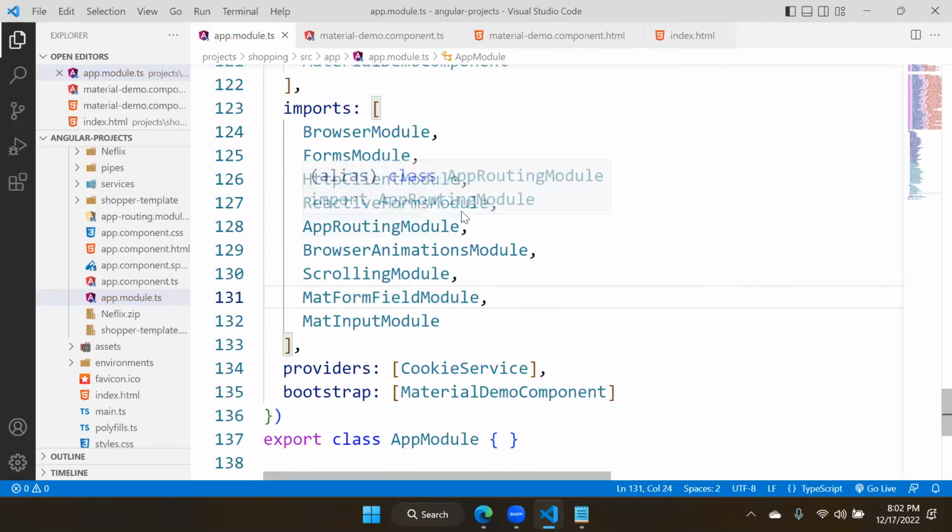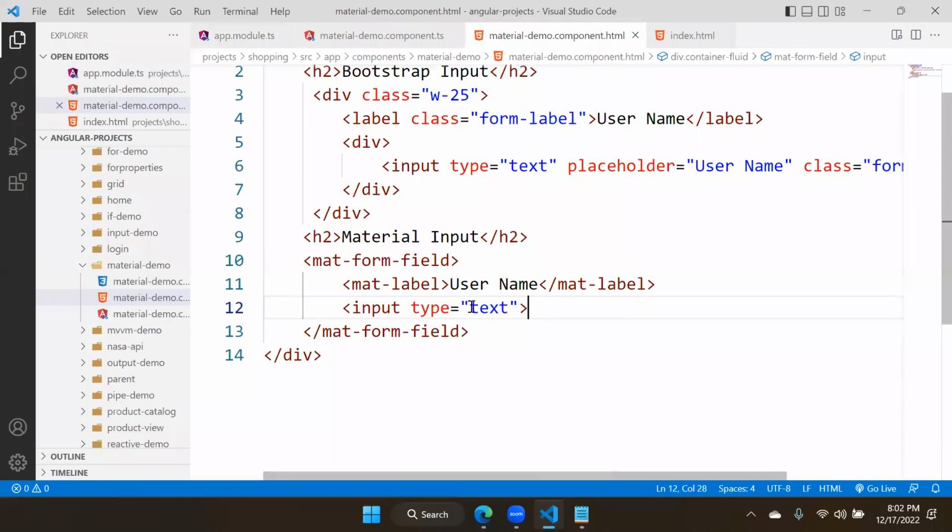After adding this input module, we have to apply this to this text box. So this text box should work as Material input. Generally Bootstrap is applied using class. Here we have to apply it as an attribute, as matInput.